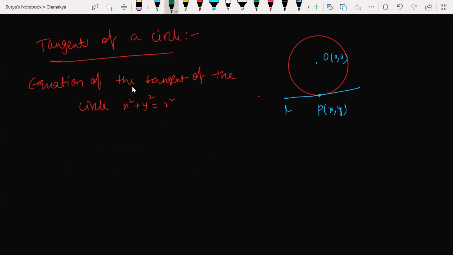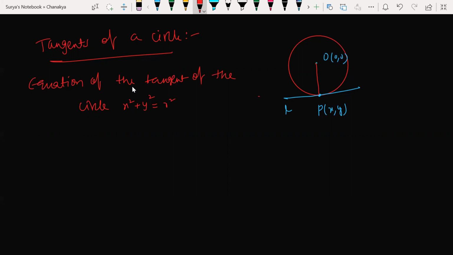Now, if at all I ask you what is the tangent of this circle, then what is the equation of the tangent? Tell me. See, this is my tangent here. I just took it as L. This is my center. Now, can I join this point, the center, and this point here? Like this? What is it representing now? Tell me. What foot is it representing? Foot of perpendicular, of course, that is one method I could do. And what is another method we can solve?